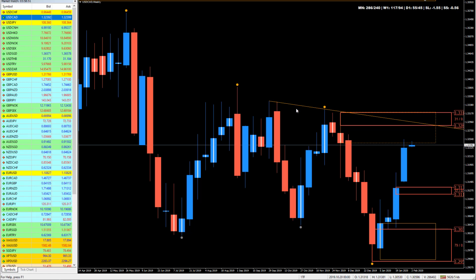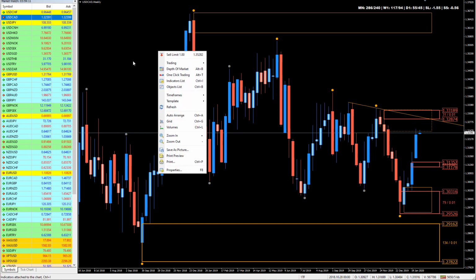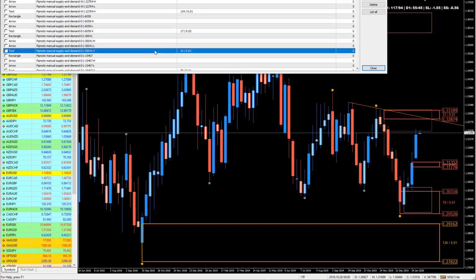This overlaps nicely with this downward sloping trend line, so I think that we can probably see some people entering short at this area here. The swaps aren't too punishing for us, so shorts around these areas would be pretty interesting. Also because of the fact that we do have downward sloping trend line and weekly nested daily supply lining up nicely together. Okay, so let's remove these.